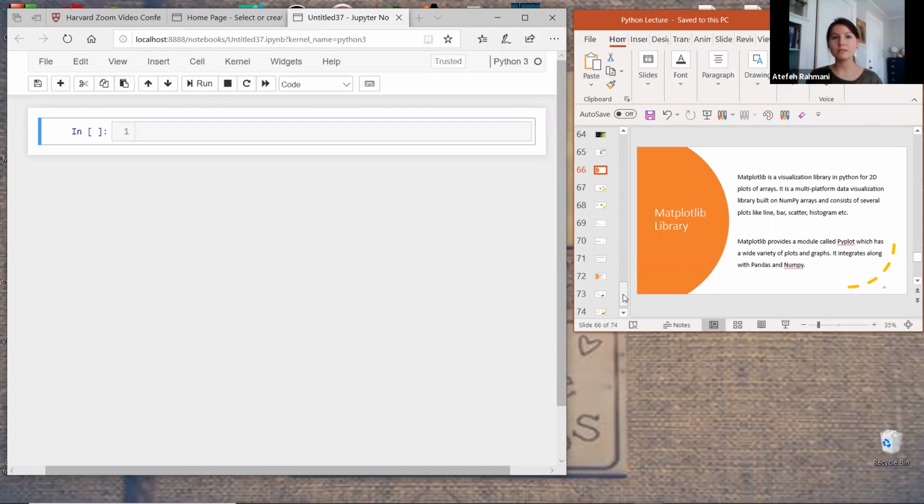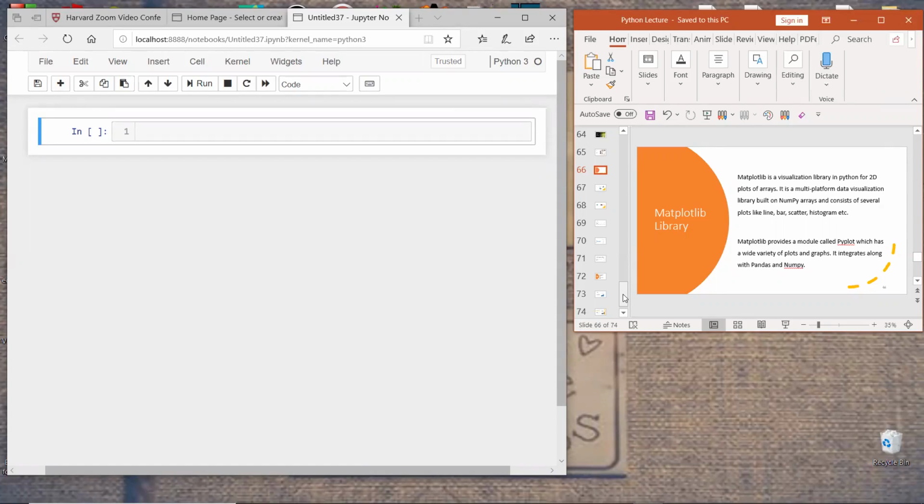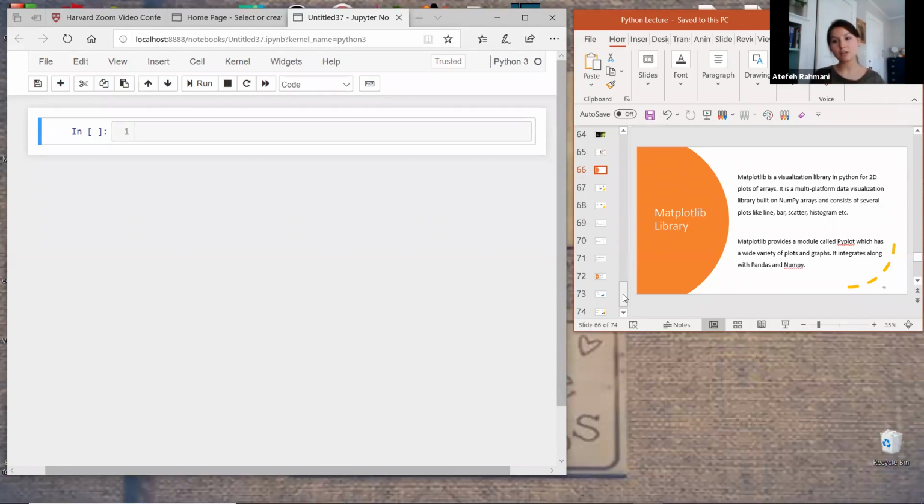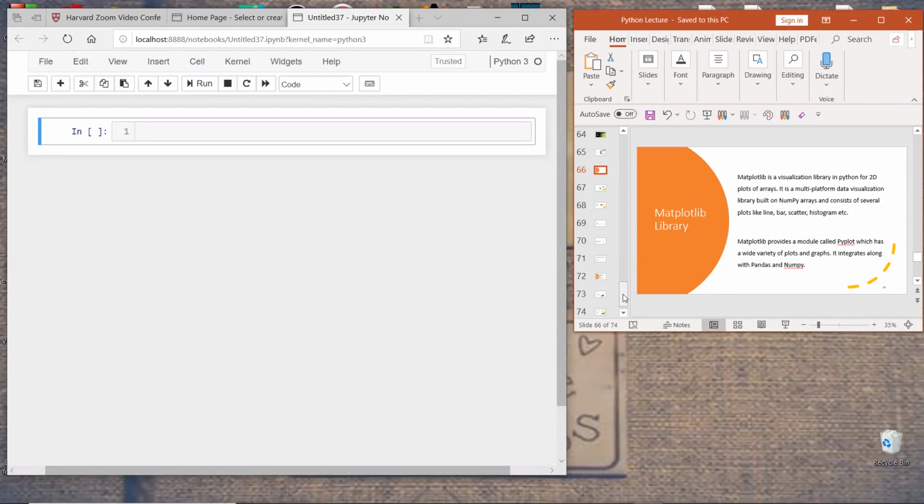What is this pyplot module? The pyplot module is a collection, a set of functions which all present graphs, like graphs, charts, and that kind of thing. Therefore, here we're gonna use the pyplot module from the matplotlib library, some functions from it, and we're gonna learn how to import those functions from this module.